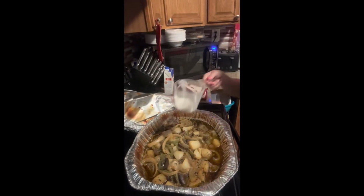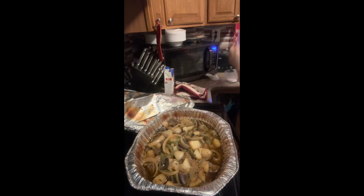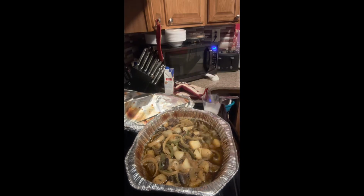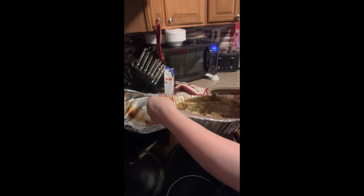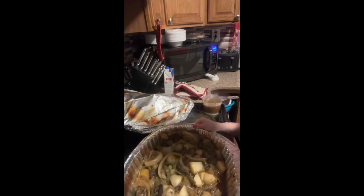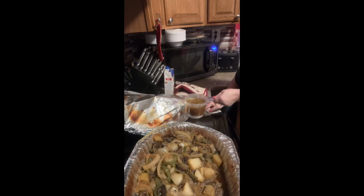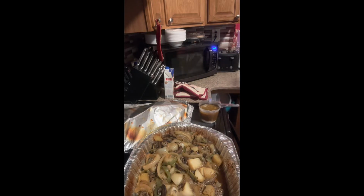Sorry about that. Now I'm back. So we're gonna add some flour, about 3 tablespoons. I'm gonna take this broth and put it in here and mix it. It's okay if you spill it. Just clean it up. It's okay. It happens. Let's stir it a little bit, just so it doesn't leak all over. Okay. Now, I'm gonna stir it.